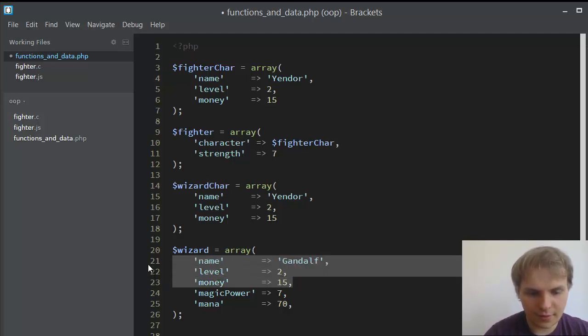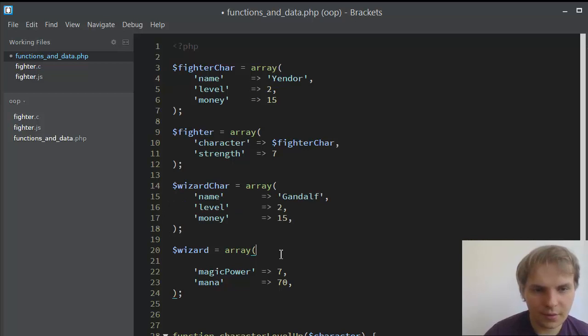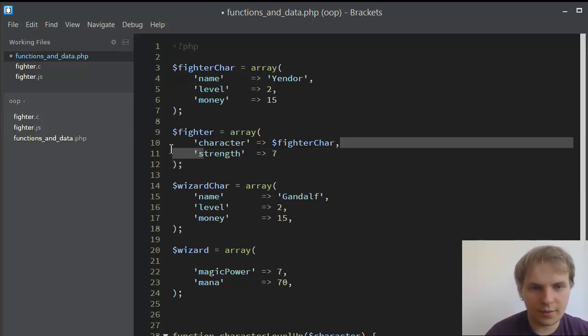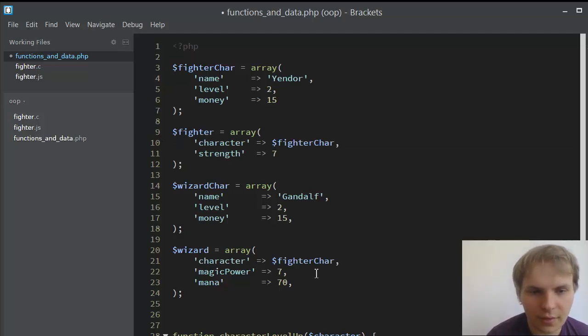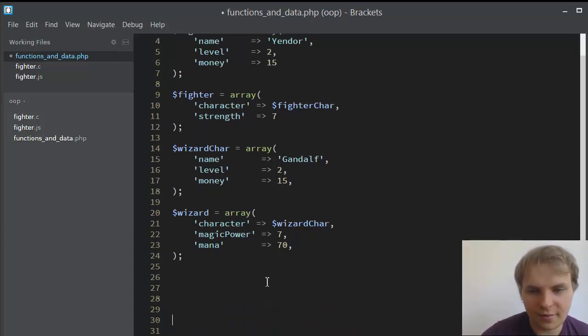Let's copy paste it. And character, wizard character.